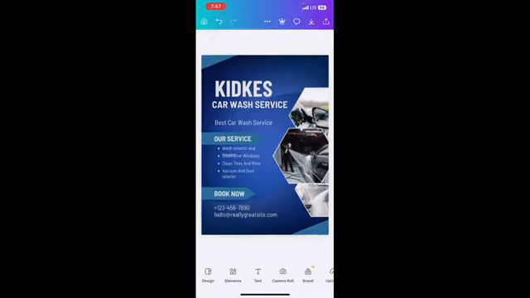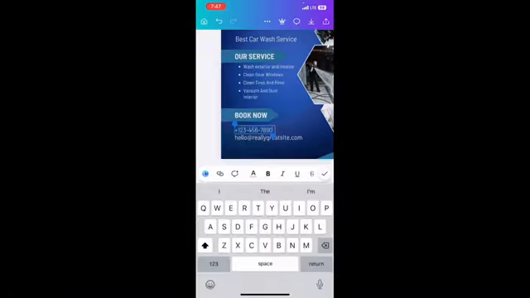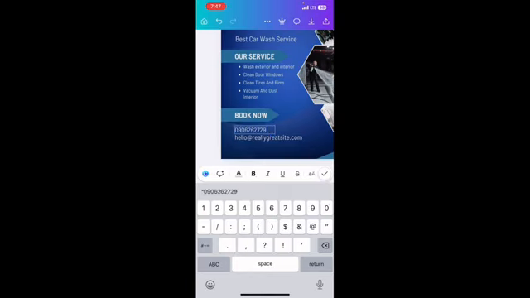All right, and as you guys can see, it's also still vertical. Same thing applies. Just drag on this over here, and now we have it horizontal. Now you can as well insert your number if you're the type that is actually okay with adding your business contact. So you just want to click on this over here and rename it as well. So I'm just going to say this is the number.